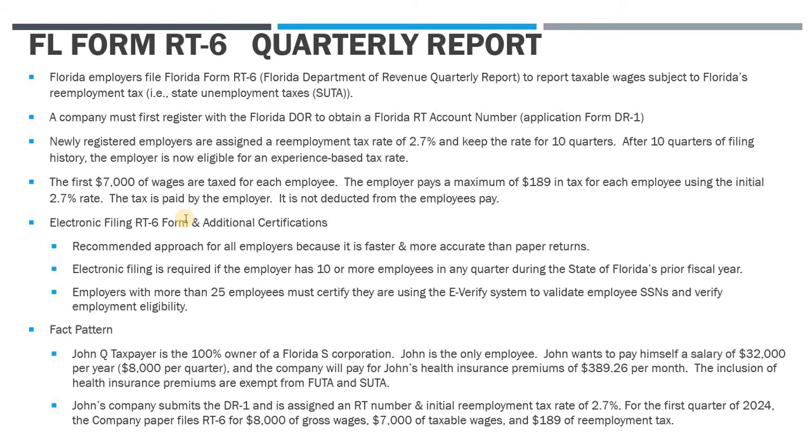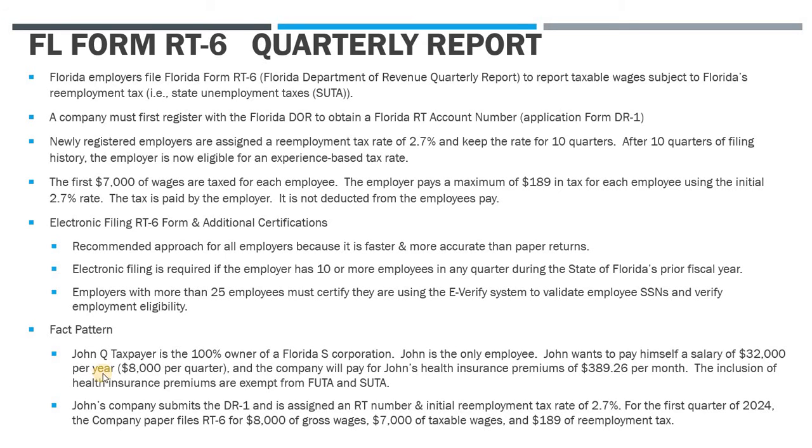Alright, so now electronic filings. The RT-6 form can be paper filed or electronically filed. Electronic filing is definitely the recommended approach, but you're not required to do it unless you meet one of these exceptions, right? So electronic filing is going to be mandatory if the employer has 10 or more employees in any quarter during the last fiscal year. And it's also important to remember that if you're an employer and you have 25 employees or more, you have to certify with the state of Florida that you're using the E-Verify system to validate that this person is authorized to work in the United States.